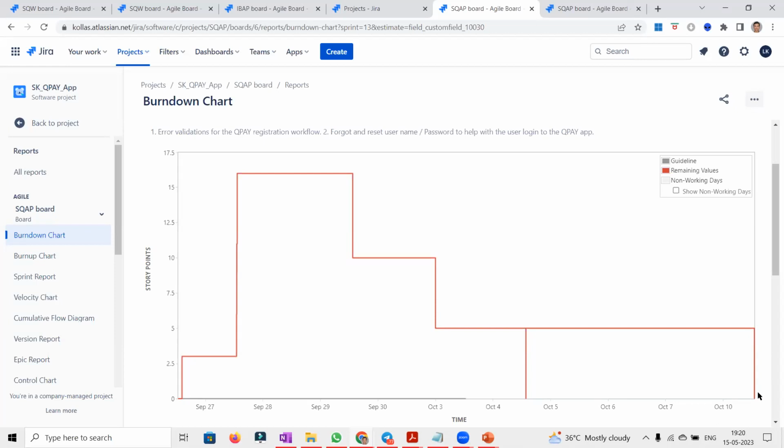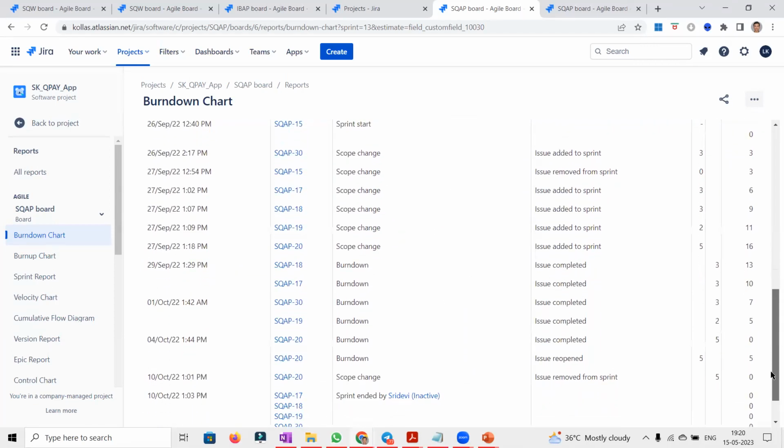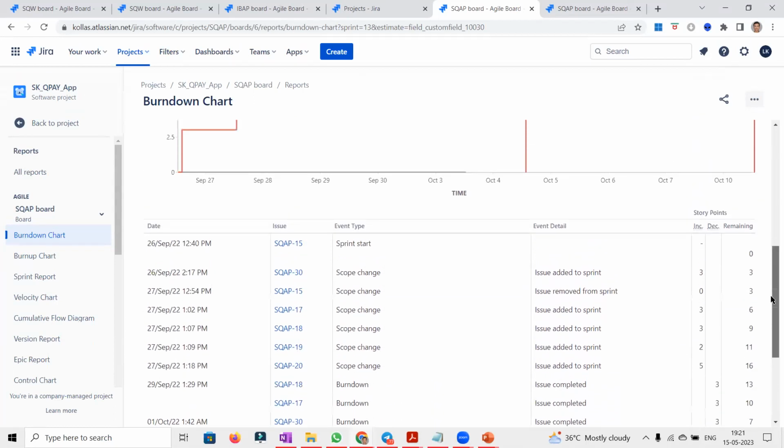Maybe after September 27, if some of the stories they have taken, but at a later point of time they identified that the user stories have some more tasks or work to be added, so the story points might have increased. If that is the case, we will see that as an event type or event detail, the scope change. Right now, there is nothing as such for the current sprint.